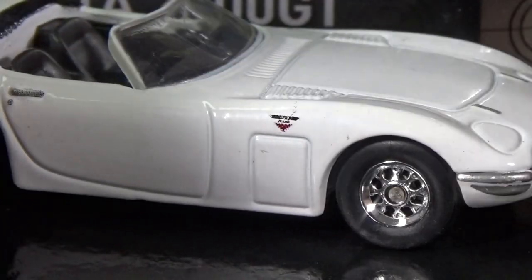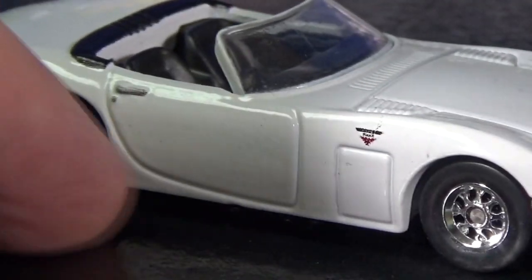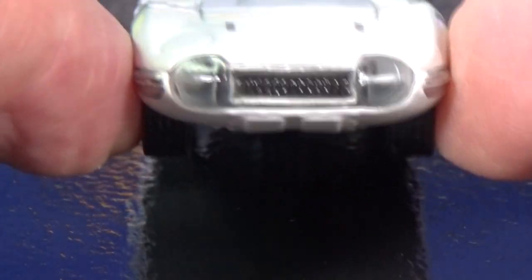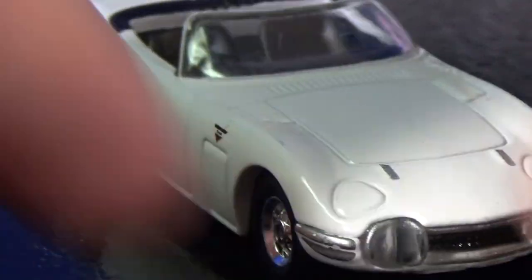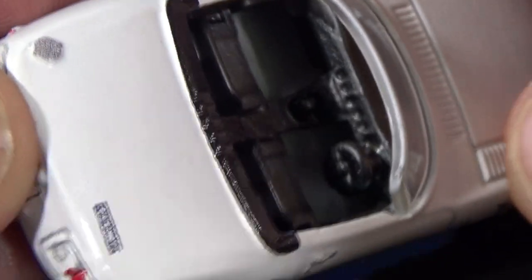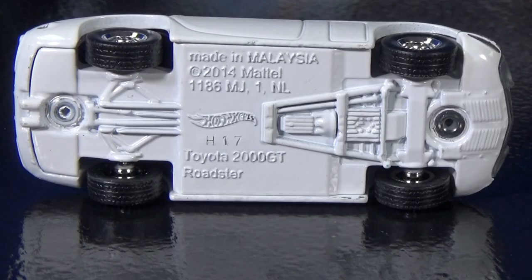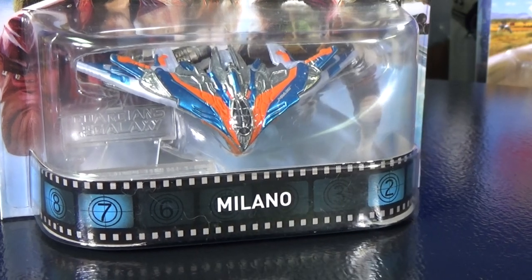The last James Bond model is the Toyota 2000 GT Roadster — details on the rear and on the side. Nowadays the adult collectibles have decorations on the front as well, but you're paying about a $2 premium. It has inserts for the headlights and a right-hand drive interior. Rubber tires.